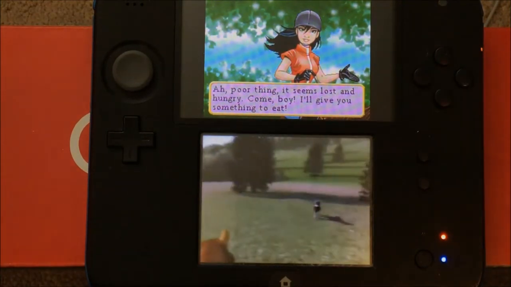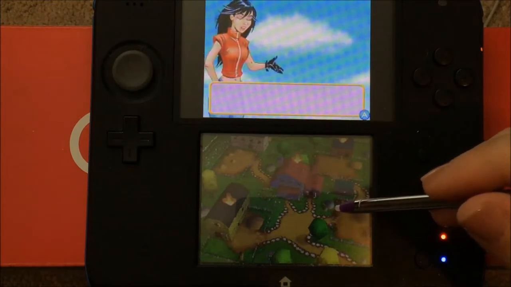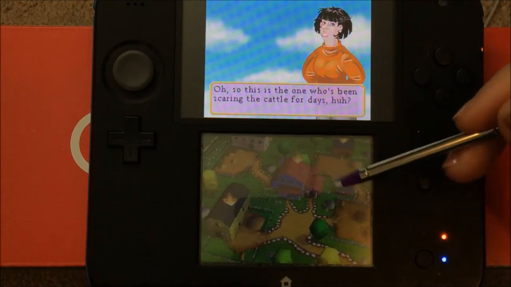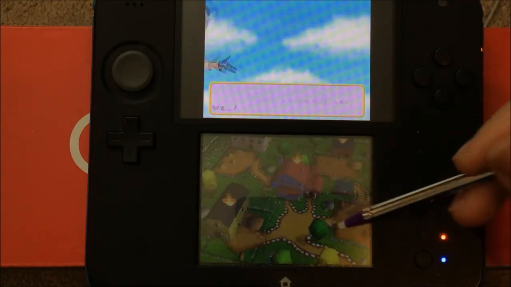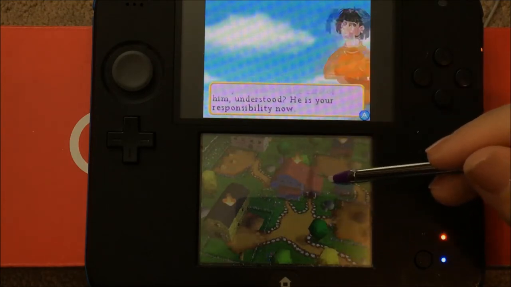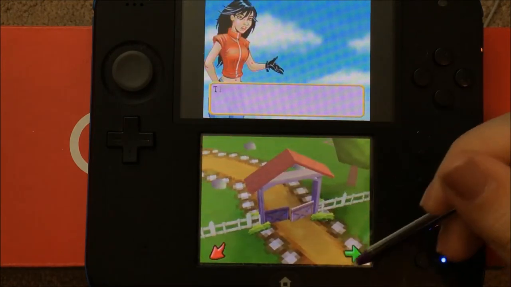Oh, we have a cutscene. Aw. How cute. You were starving, weren't you? Look so happy now. Oh my god, was that the ant? Oh, that is the ant. Oh, that's unfortunate. Oh my god. Holy shit. Oh my god. Oh my goodness. Guess we're going back out again.